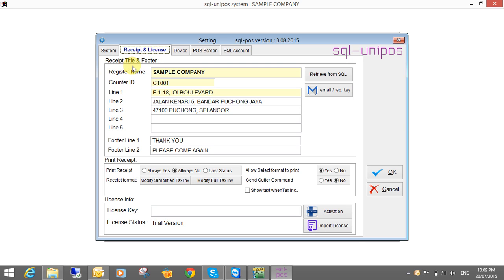You can print out your receipt, with the title being your company name, your counter ID, and the address, and then you can write down your footer message as well. And then you choose whether you want to always print out the receipt or not every time you do your transaction. And then this is the license key for this MiniPOS.